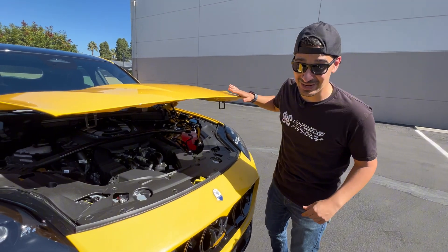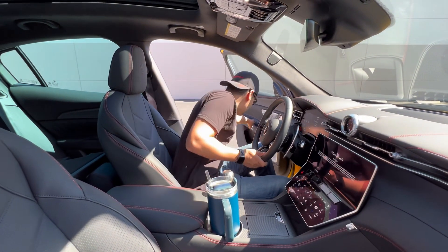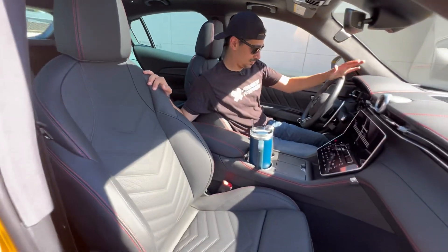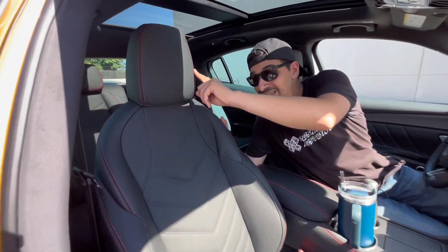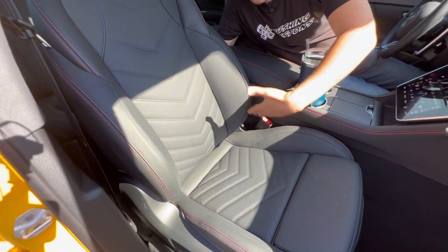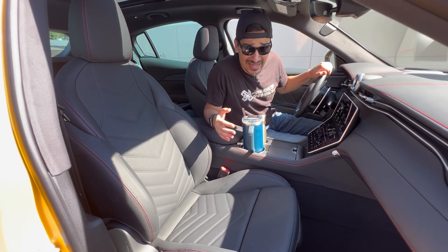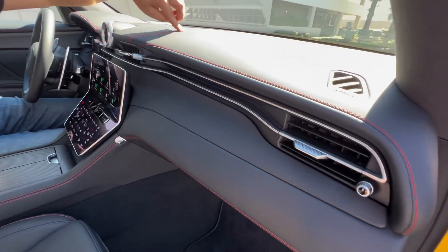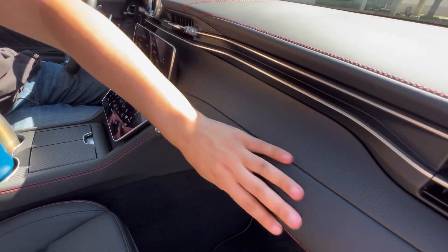They took the interior seriously as well. Starting it up — the start button is on the steering wheel, which is cool. Starting with the seats: they have a nice Trident embossed in the headrest, red stitching, and a very nice perforated stitching pattern. They're heated and ventilated, as you'd expect in this price range. At $115,000, that's a lot of money. You get leather on the dash, red stitching, very nice vents with great designs, perforation, and more stitching and leather.